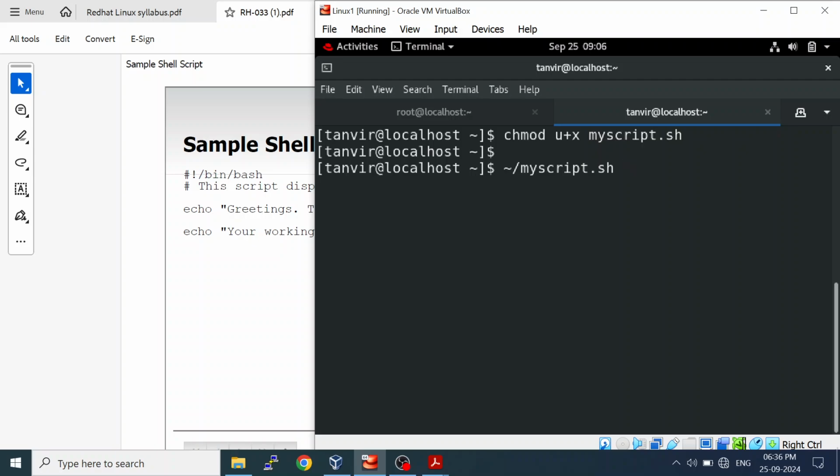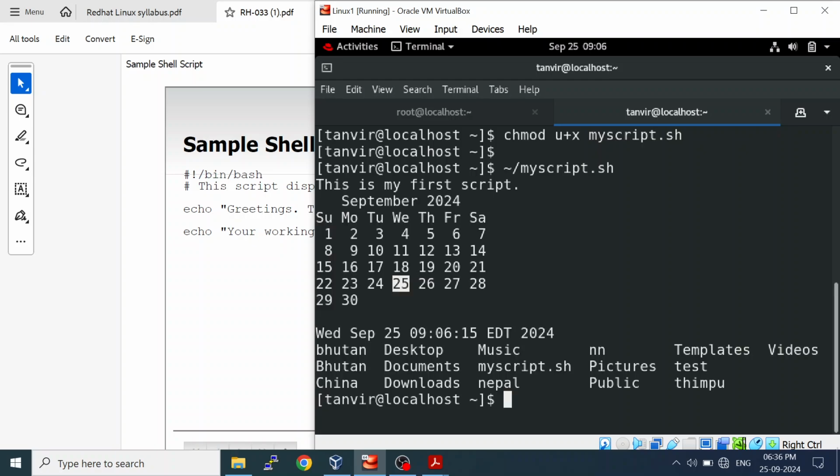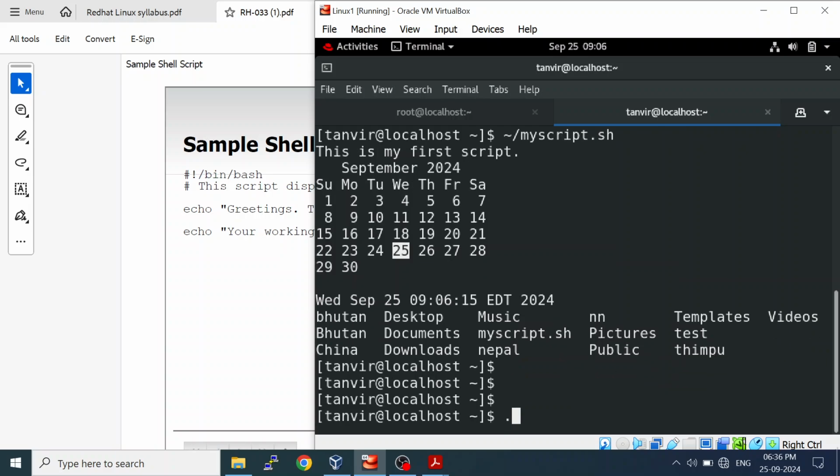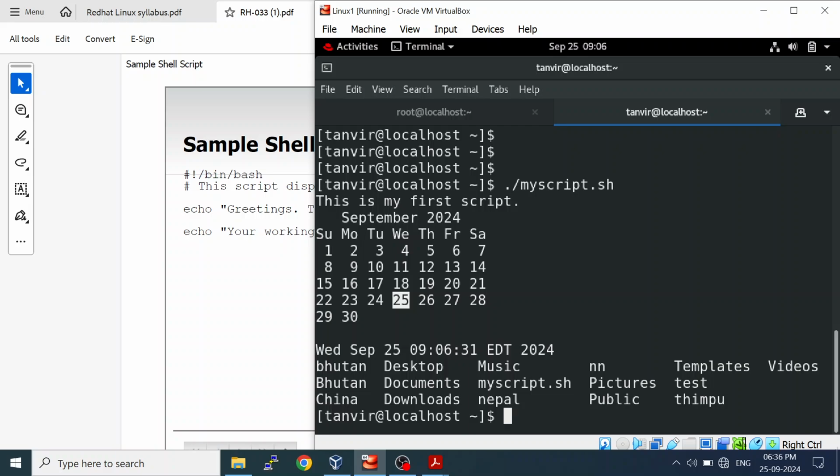Tilde means inside my home directory there is a file my script.sh. You see, you give the path of the file, it will run. Another way to run it is dot slash, dot means in the current folder my script.sh, then also it will run.